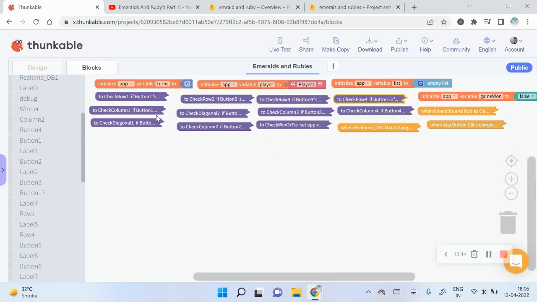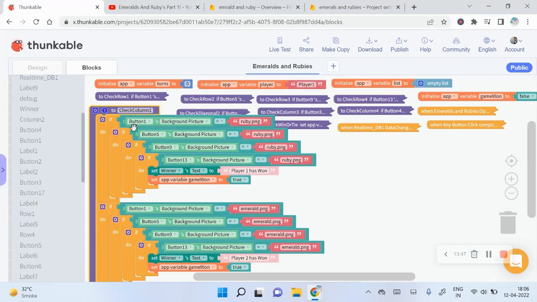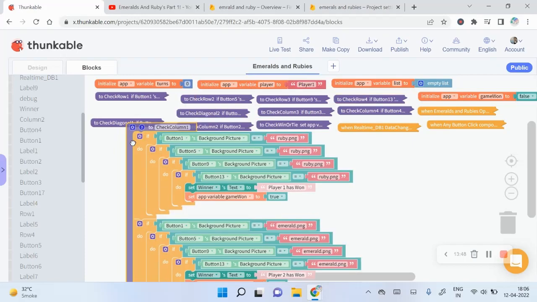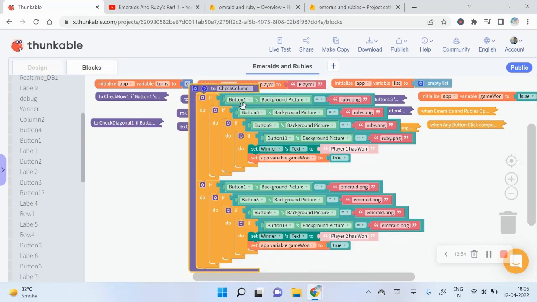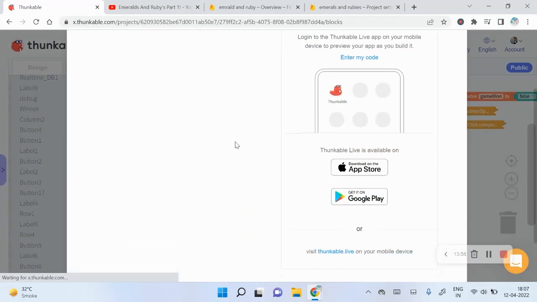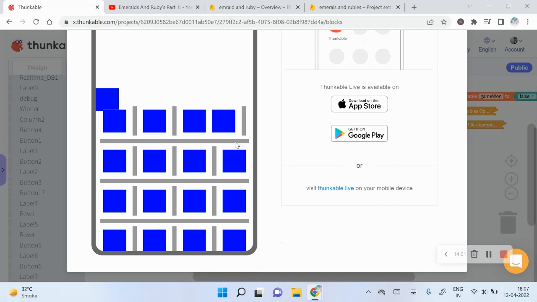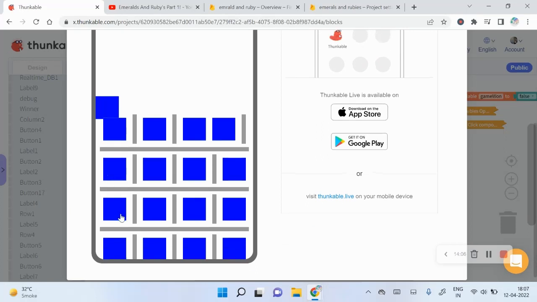Alright, so now we'll move on to the column 1. So the previous 4 check rows were about the rows. Now I'll show you the column part. In column 1, 5, 9, 13, if you see carefully, I have given numbers to this. Just ignore this block, it's a debug. So I have given numbers to it behind the blue color block. It's like this. This is 1, this is 2, 3, 4, 5, 6, 7, 8, 9, 10, 11, 12, 13, 14, 15, 16.